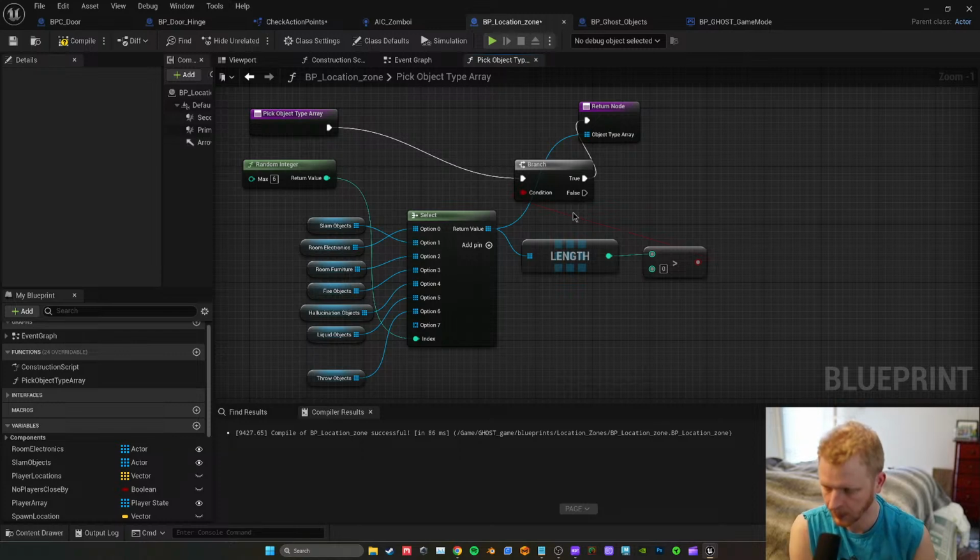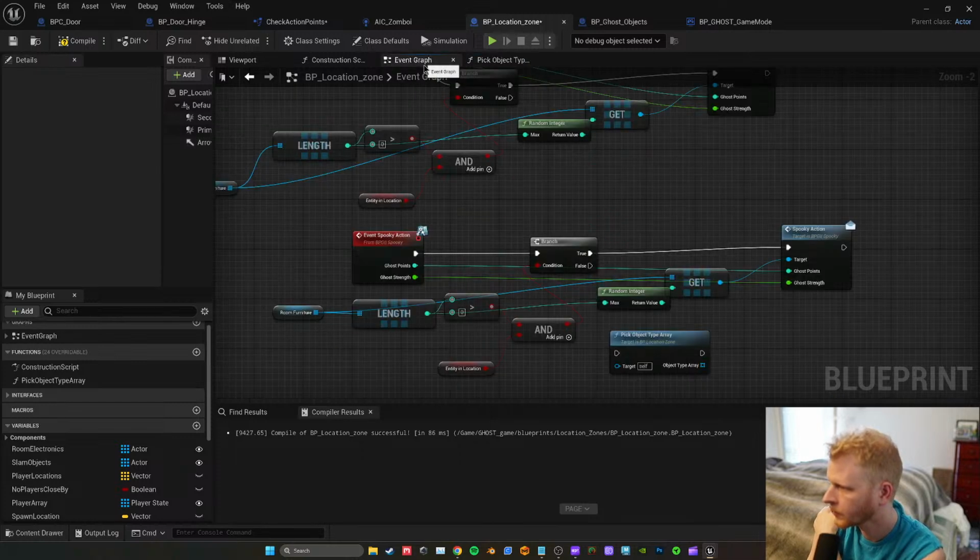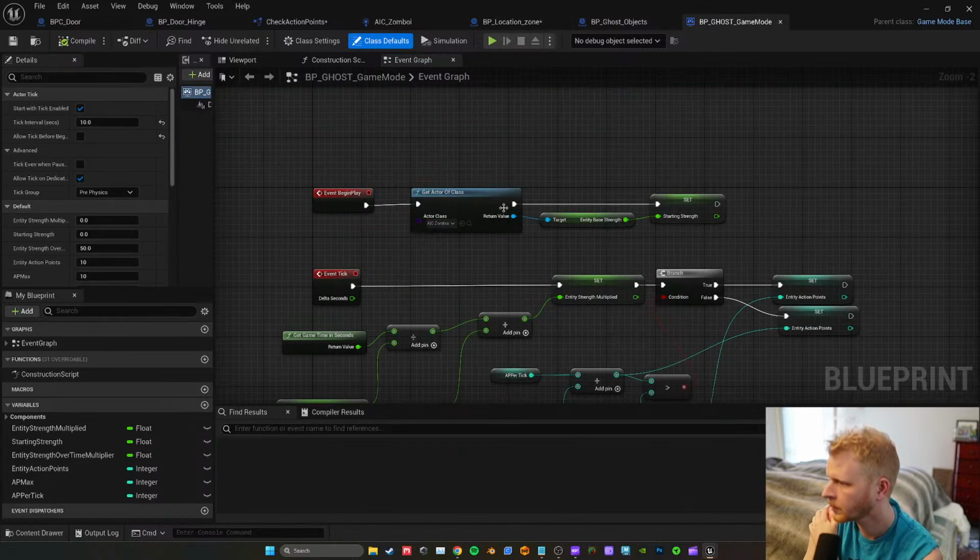So basically we have this class, our main class, for the location zones, that's going to store all of these arrays of different asset types. But at the level, when we drop these location zones in, not every room is going to contain every asset type. So when I go to fire an action, I need to make sure that the length is greater than 0. Can I make an array of arrays? Is that okay?